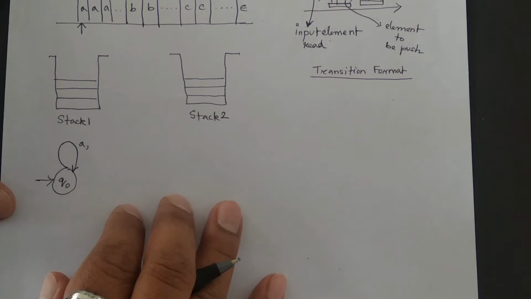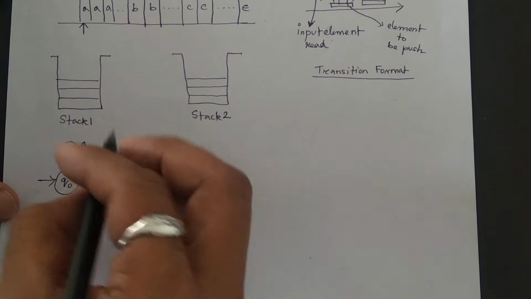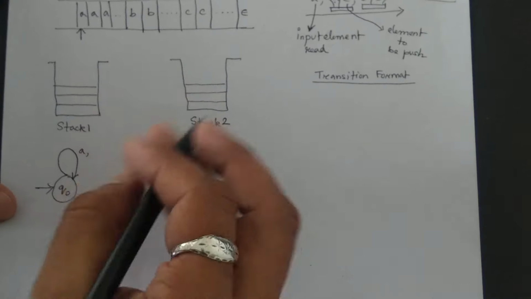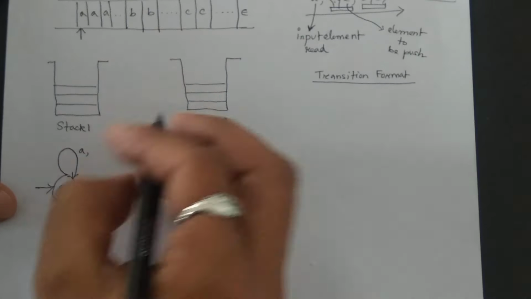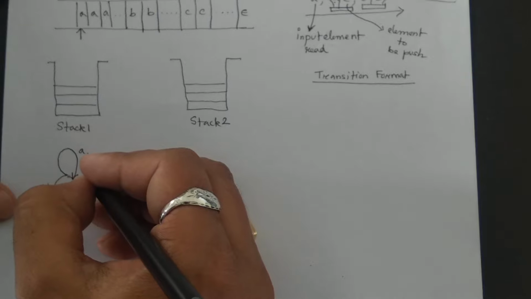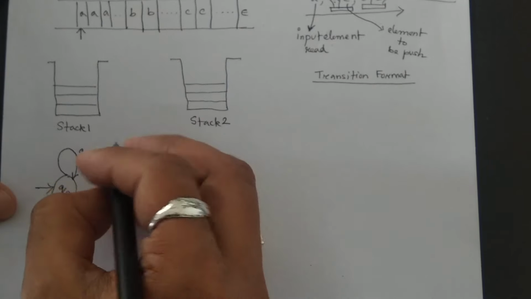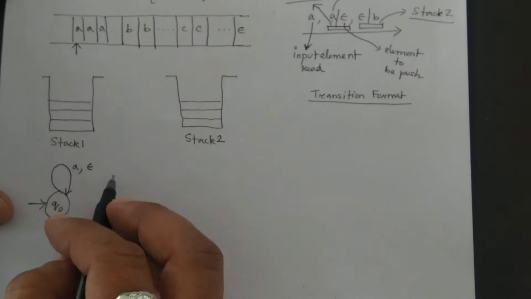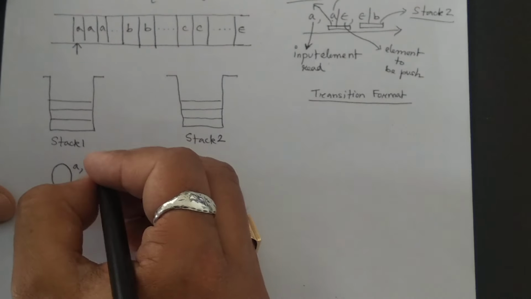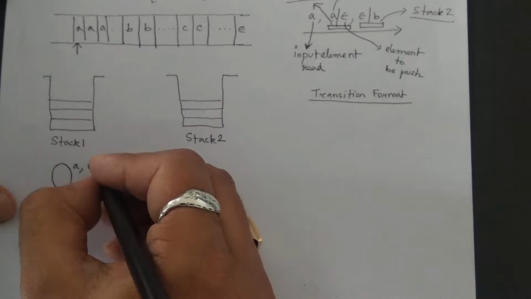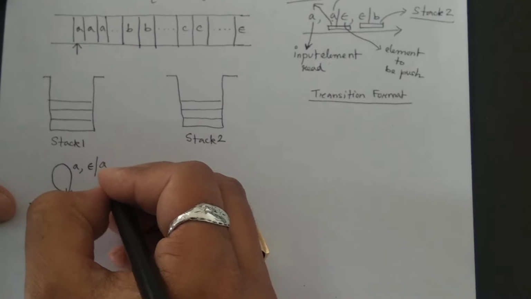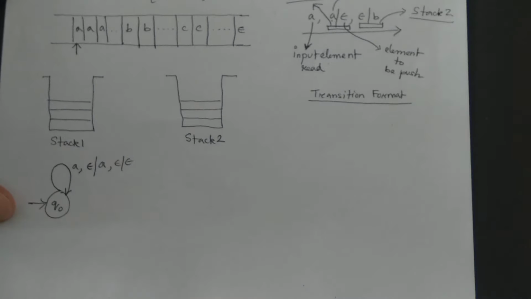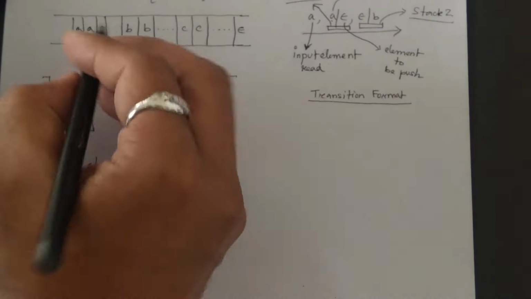Okay, now let us draw the diagram according to the concept. So first of all, input element A. Next will be the stack number 1 operation. In stack number 1 operation, the element at the top of the stack is initially empty, right? Then what is the element to be pushed? A to be pushed. In the second stack, nothing to be done, remain as it is. Clear? So this is for the initial A.